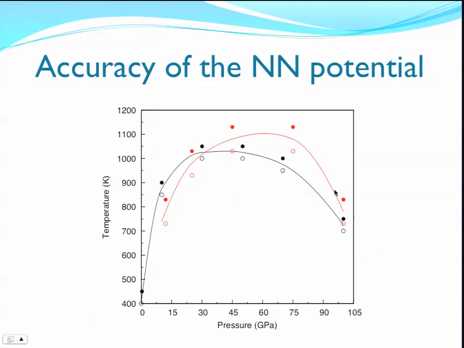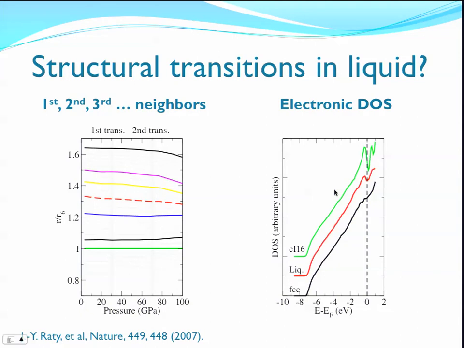And finally, the melting line obtained from the neural network, the black line, and the melting line obtained with some approximate ab initio methods, much less accurate than the methods that we use to obtain the neural network line, are approximately the same. So we checked and rechecked the quality of our neural network potential, and we are very happy with this. So what about the nature of this pressure-induced drop?